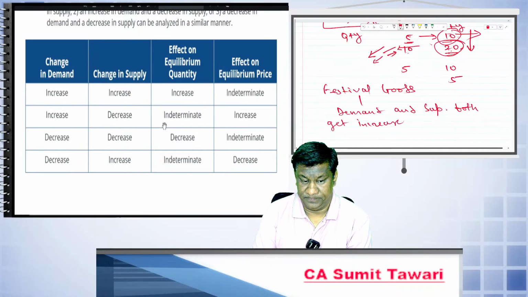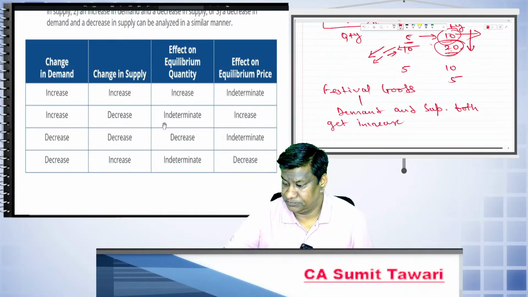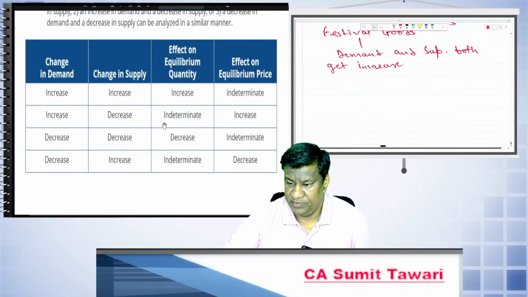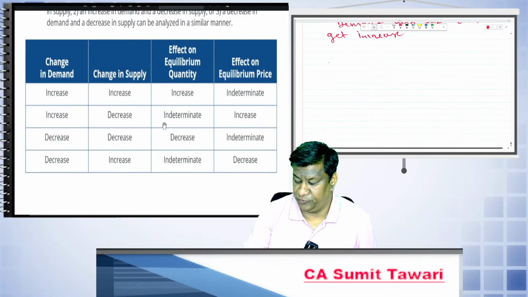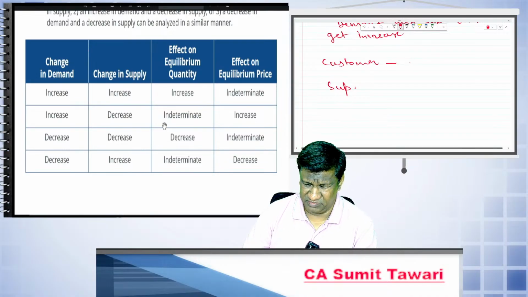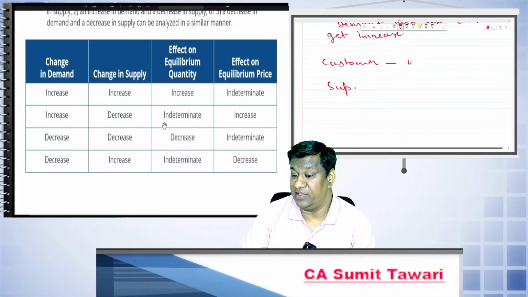How will they get to a conclusion then? Okay, say one is the customer, okay, and one is the supplier, okay. In Diwali, when you get the Diwali bonus, there are lots of offers on electronic items, okay. So the consumer has a Diwali bonus, so that's why they are okay to buy maybe a smartphone. We can take an example of a phone, okay. So he is willing to buy a phone.